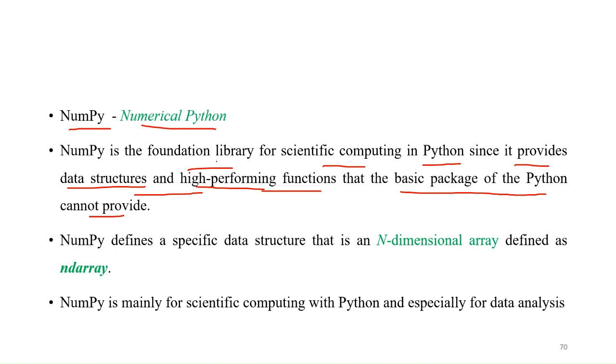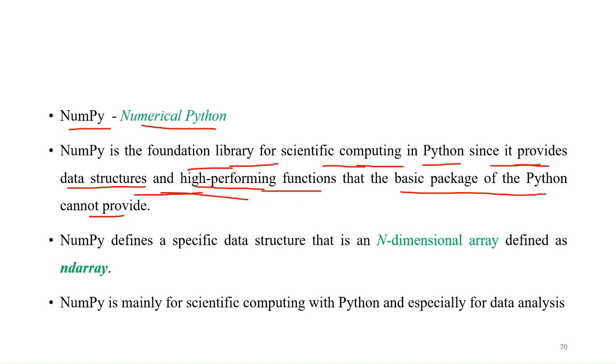Okay, so NumPy is a foundation library for scientific computing in Python, since it provides data structures and high performance functions that the basic package of Python cannot provide.